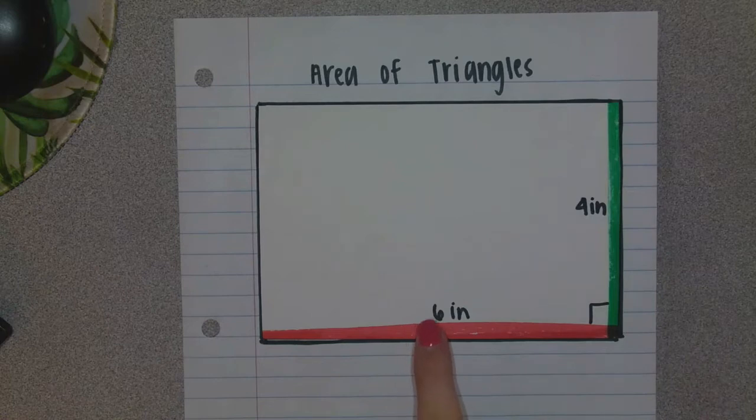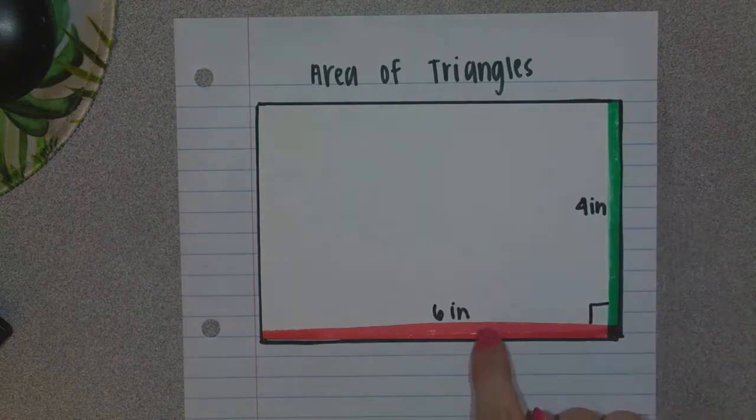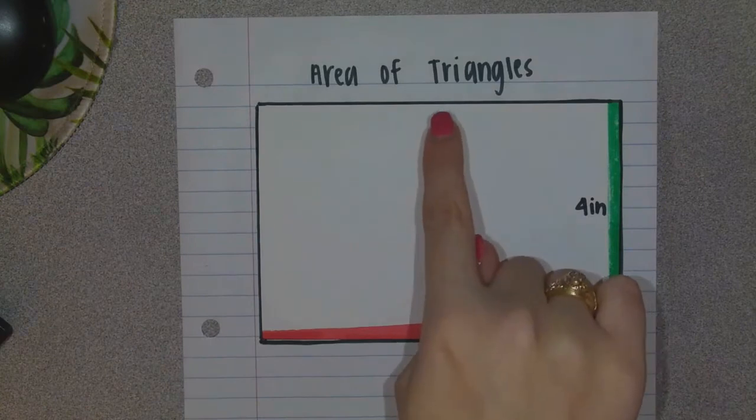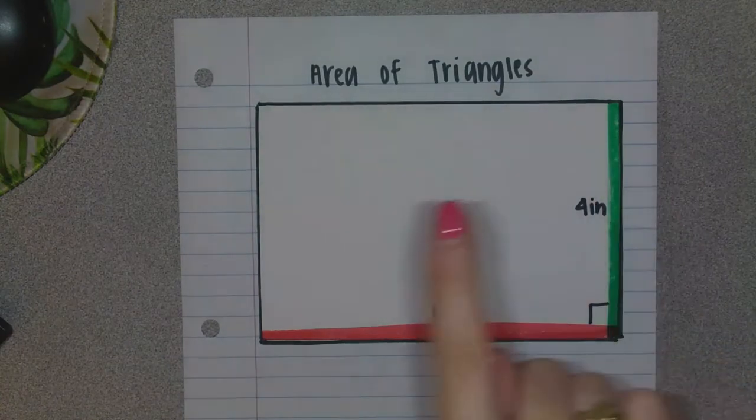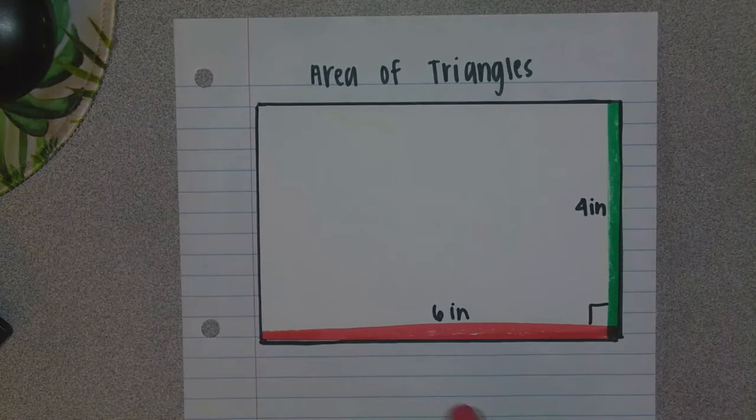Now remember, we know that this is the base and the height because base and height make a right. They'll always make that right angle. Now, we said this note card was a parallelogram because it has 2 pairs of parallel lines. So here's one pair, here's the other pair. And we know that those opposite parallel sides are congruent. So if this base is 6, this base is 6. If this height is 4, then this height is 4. And again, we know that this is base and height because they make that right angle.